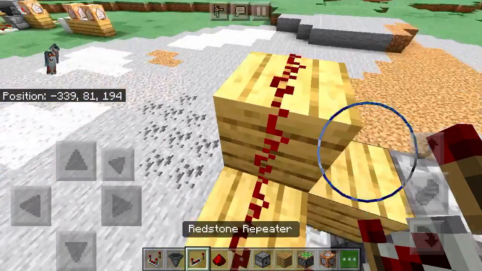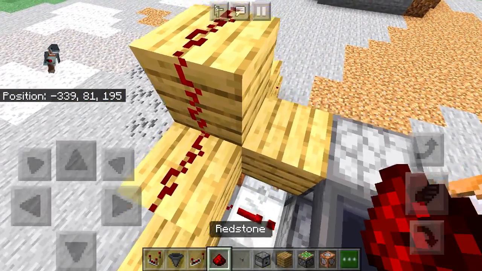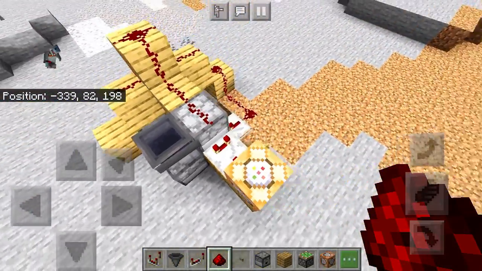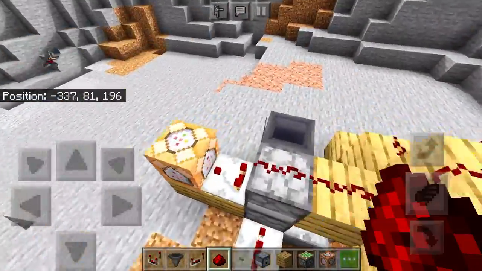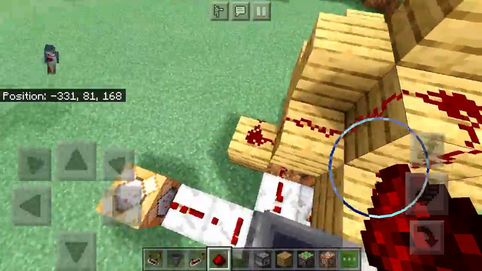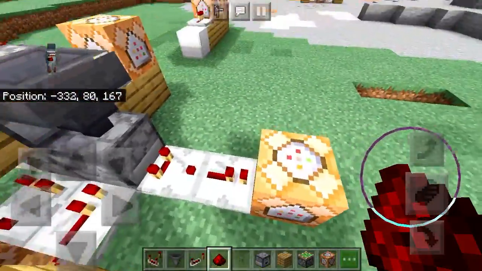Okay? And then put redstone... Well, then put a block here, and then put redstone here, and then here. So then the redstone will be going into there. And as you can see, that's basically how it works. But we're not completely done.